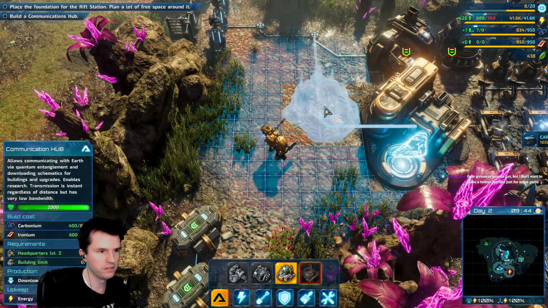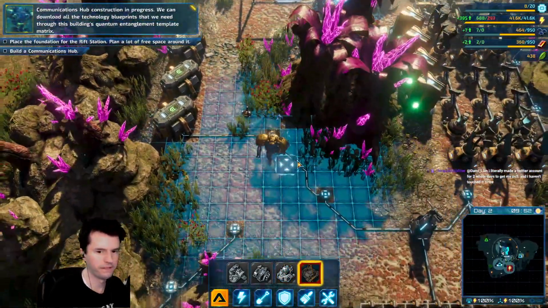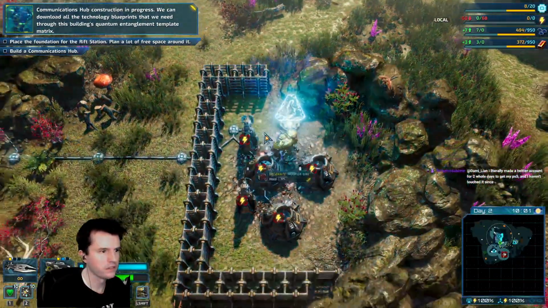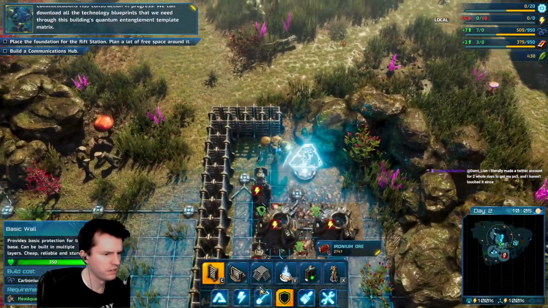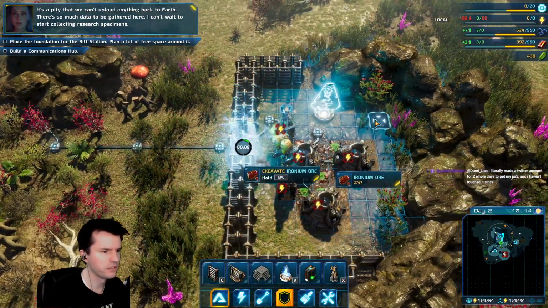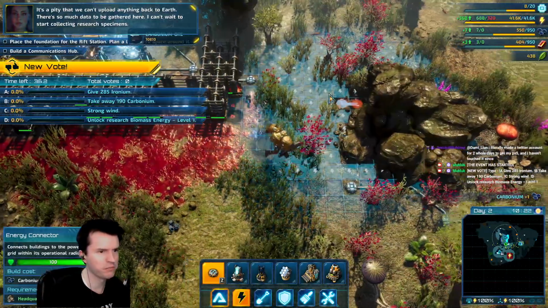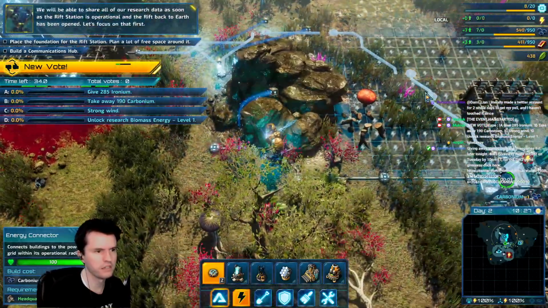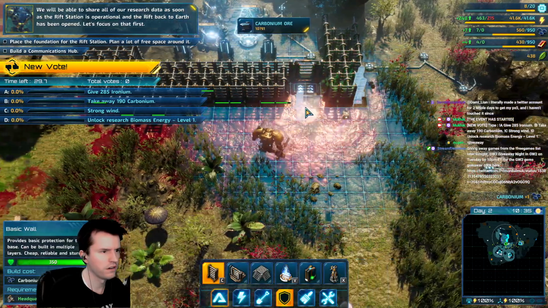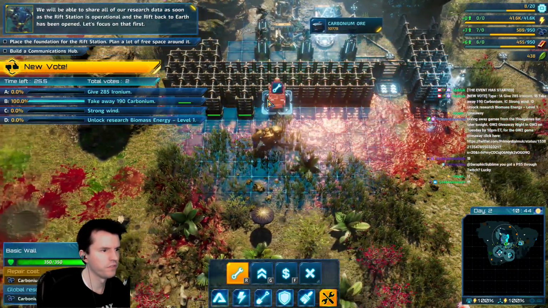Communications hub construction in progress. We can download all the technology blueprints that we need through this building's quantum entanglement template matrix. That's a lot of words. A pity that we can't upload. Why does this have no power? There's so much data to be gathered here. I can't wait to start. The attack broke the line here. We will be able to share all of our research data as soon as the Rift station is operational and the Rift back to Earth has been opened. Let's focus on that first.